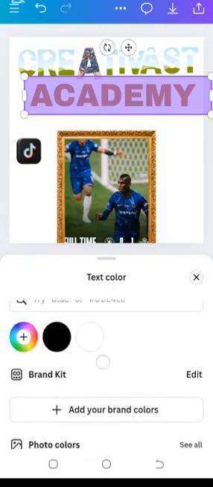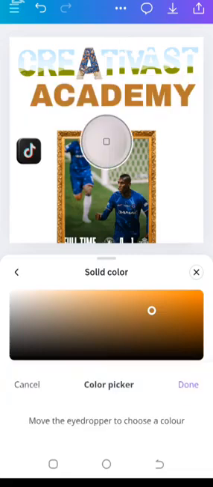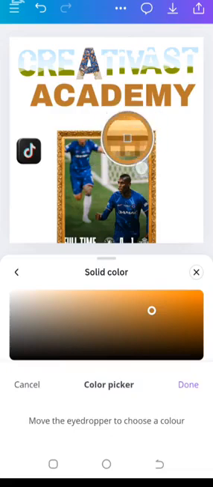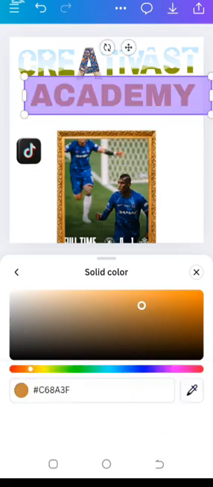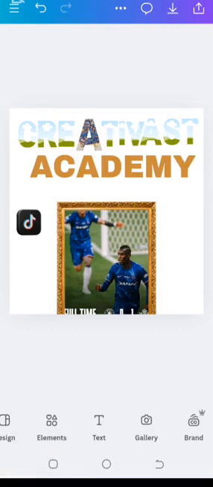Now you can also pick your colors. Look at this one here that has plus. So click on it. Then look at this pencil here. Click on it. Then use this to pick any color you want. Once you place it there, you can see this small box inside. It is the color picker. So click on done, and it will change to the color you picked. So that is for color. So you can see how it looks like.